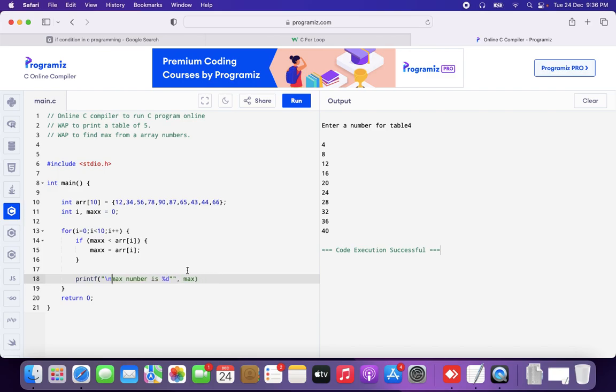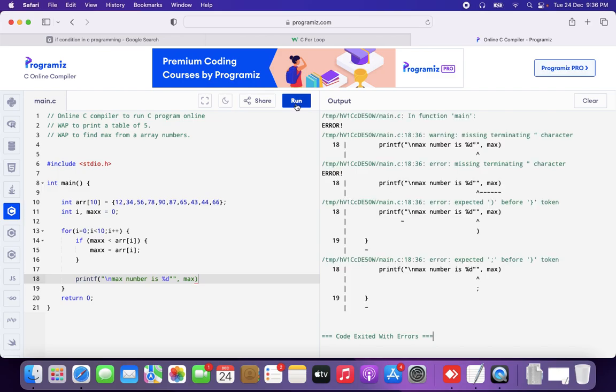Okay, just run the program. Here we have lots of mistakes because we have closed the double quotes twice.